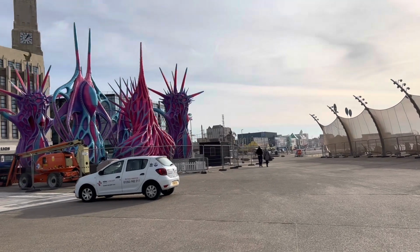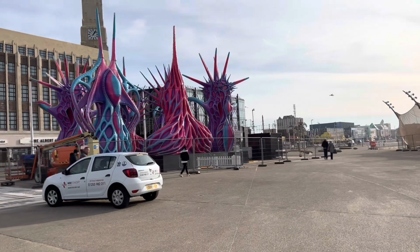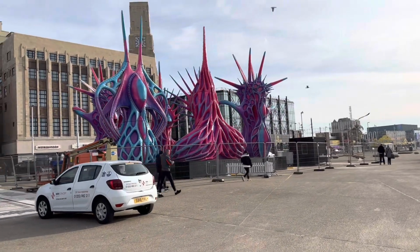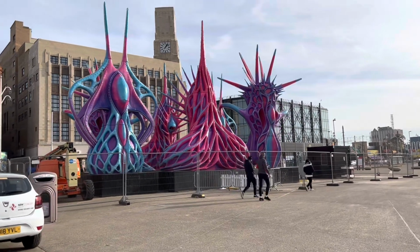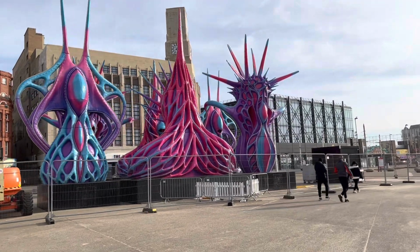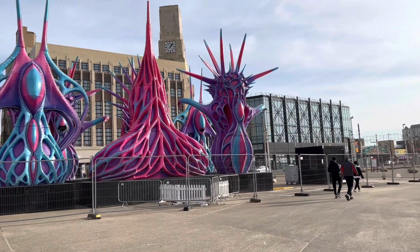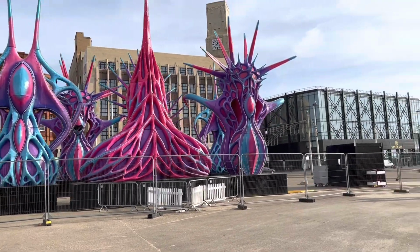And here comes Odyssey. I think they've shrunk, I'm sure they're a lot bigger than that in winter. So they're going to be on and shining throughout the holiday. Don't know what they're doing with them after that. Don't know whether they're leaving them up or taking them down. I mean, they're quite large, so it would make sense that they're going to leave them there, I think.